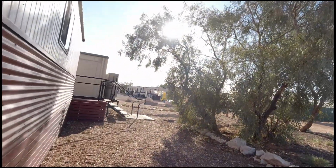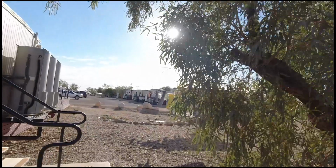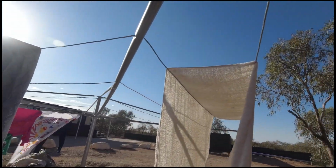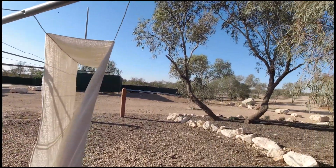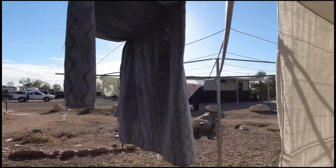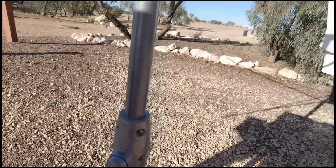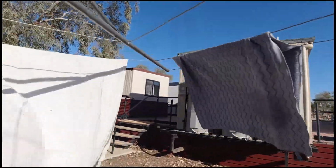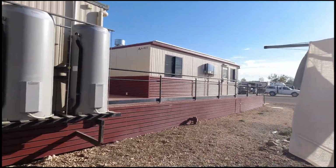I've already put, and you might have remembered from our video in South Australia, the Hills hoist. They have a Hills hoist. So I put my towel on for a little bit because I think it'll dry pretty quick. As a kid, you used to hang on to this bit and you'd swing around. We probably don't want to do that in the caravan park. We might get thrown out. But yeah, you can see on the Hills hoist, and you can wind them up. At the moment it's kind of locked into here, even though it is still moving. Yay! And we've got a good laundry in here, all the facilities.